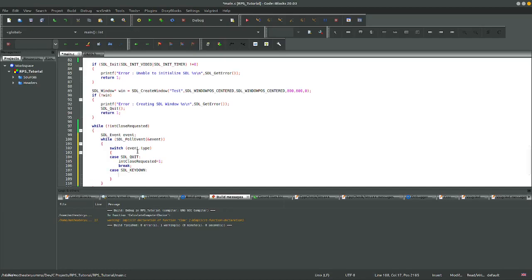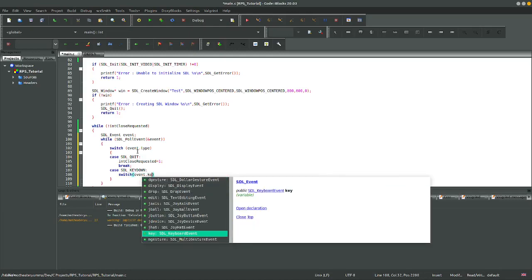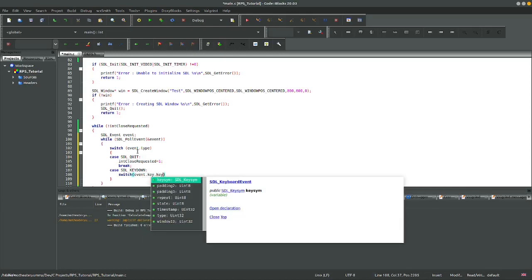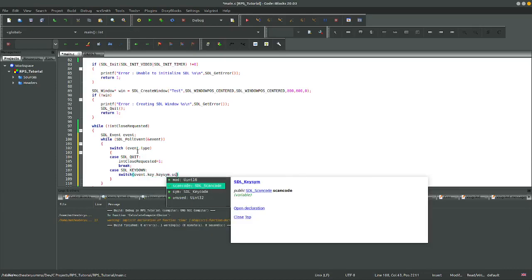I've just got to remember how to do this. It's been so long. I think we go another switch statement, and I think event dot key sim, is it? And then scan code.